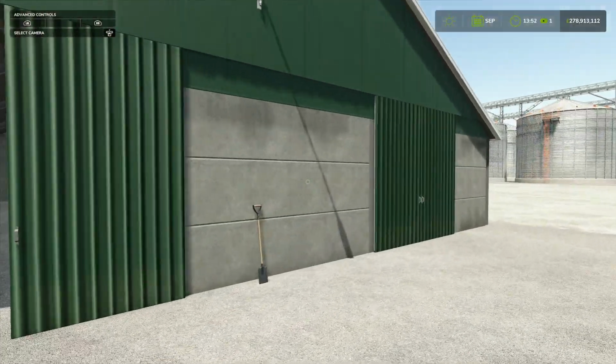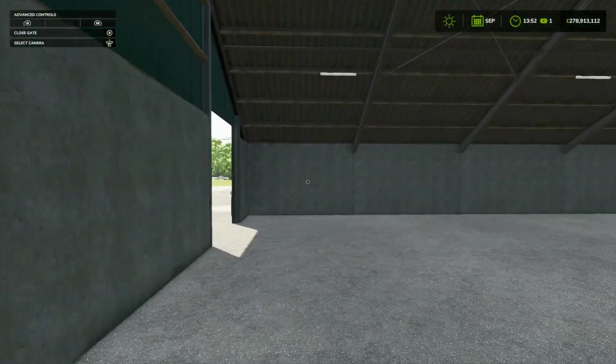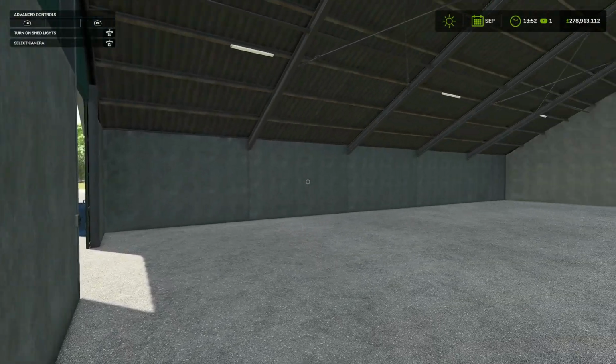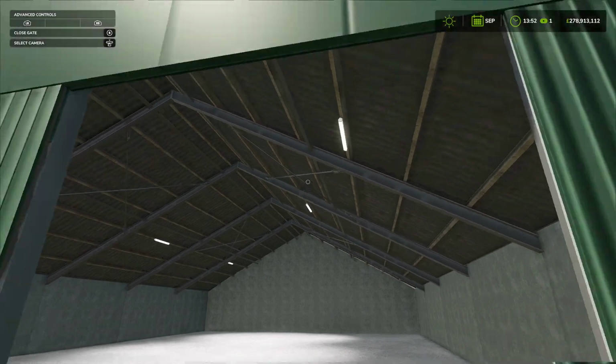Now, once you've got them down, they're both the same, let's face it. You've got that door that opens up like that. Then you've got that door that opens up like that. And then once you're inside, you do have the option there to turn the shed lights on. Yes, you can see what you're doing in the dark.